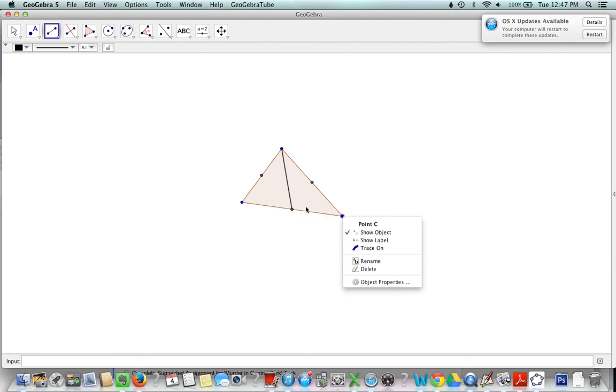My second median goes here and then across to here. And my third median goes from here and over to here. And as you can see, there is a point of concurrency right here in the triangle. And it is right here. And that is my centroid, or my center of gravity.